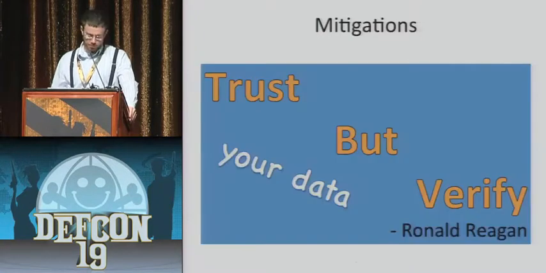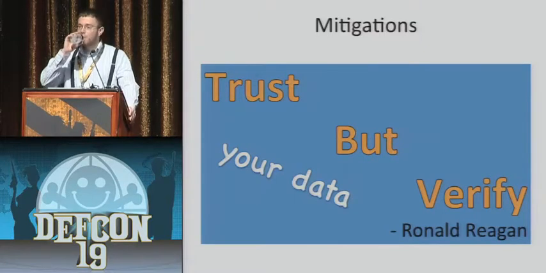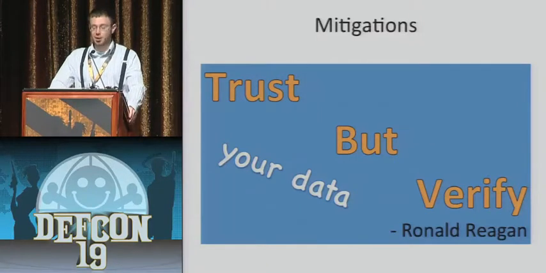Mitigation number 3, trust but verify your data. As we noticed earlier, 96% of these bit errors occur during the content path. If you're somebody here responsible for building a really large memory caching infrastructure, you should check that what you put in your cache is actually what comes out of the cache when somebody requests it. Please include something like a CRC32 with every cached element. Modern CPUs actually have a CRC32 instruction, so performing this should actually be extremely quick. And you're probably going to be bound by network delay anyway.